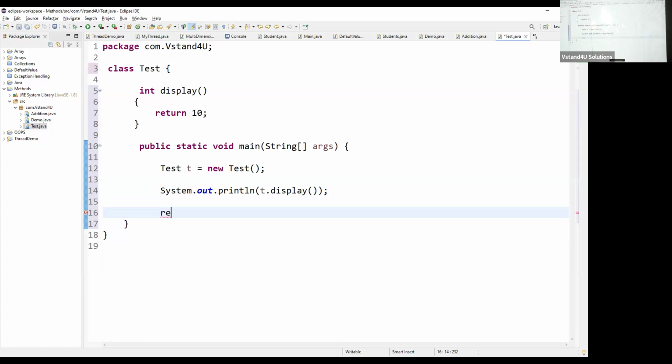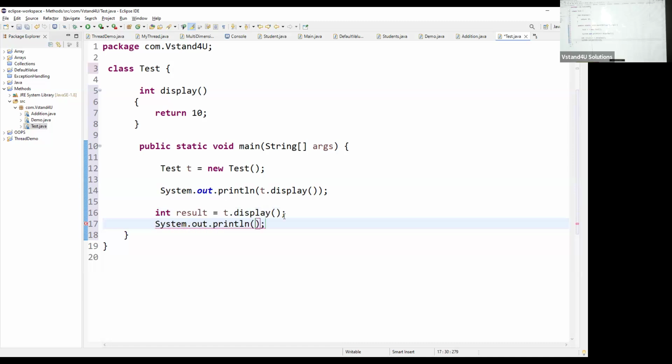I am assigning to the variable called result, with the int data type. After this, sysout, this variable I should print in the printing statement.